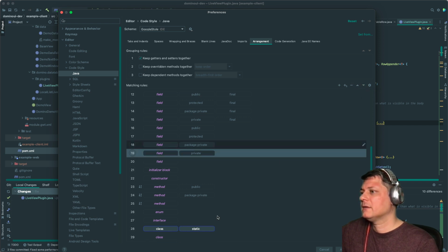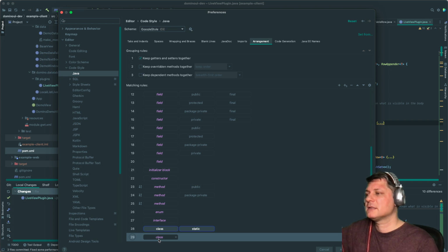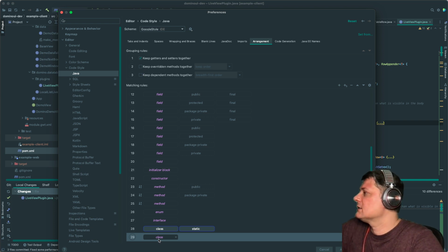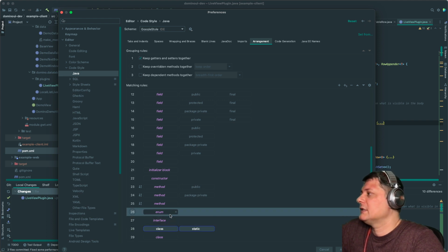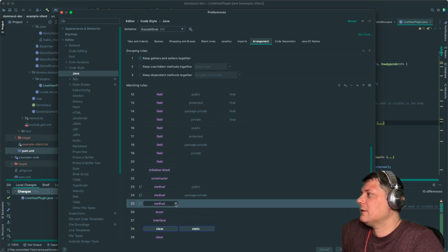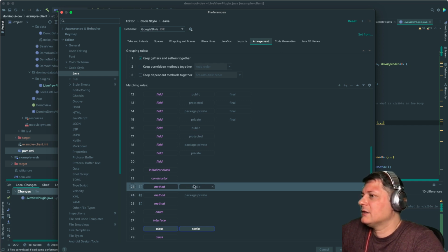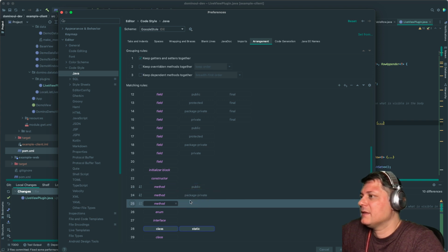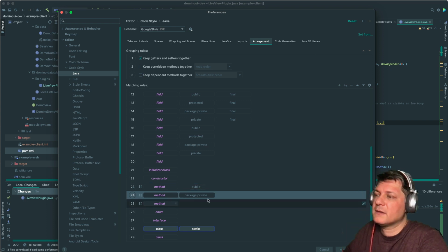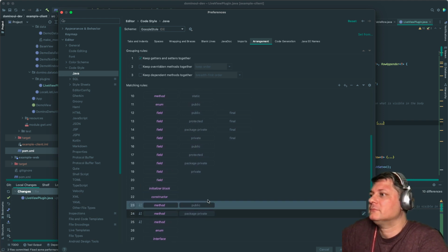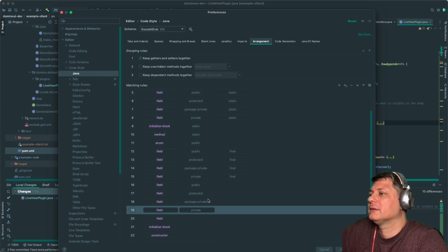One up from that, because this is a static and that's just a package private class instance. Interface, enum, method. I can get specific where I can do abstract methods, public methods, package private methods, and then protected methods. I might end up doing that.